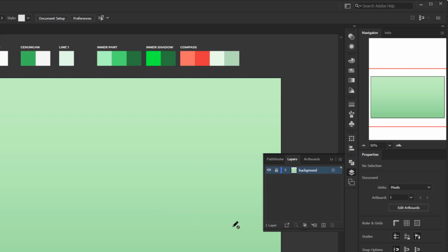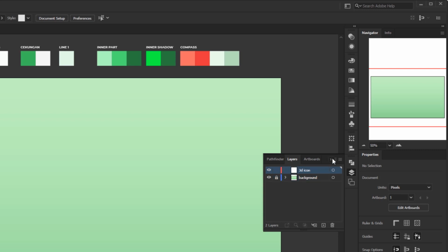And to be able to add new objects on the artboard, create a new layer above this background layer by clicking the plus icon or the Create New Layer button. Double-click on the text layer 2 and name it 3D icon or whatever name you choose, so that we can easily organize the objects that we will create. This layer for the background and the new one for the 3D compass icon.